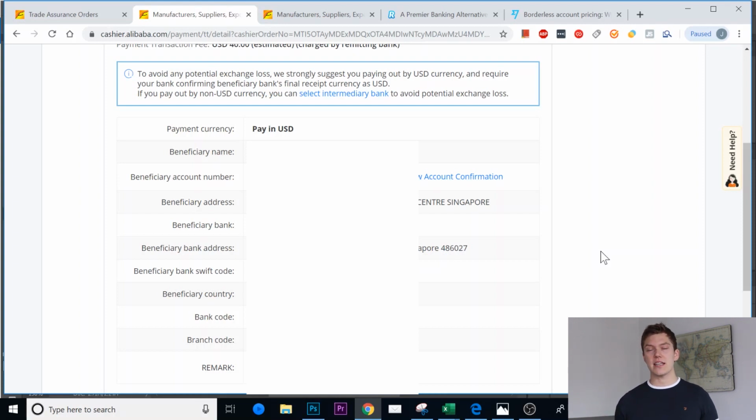One thing I will say, guys, is make sure that if you are doing bank transfer, you use the details on Alibaba. If your supplier gives you their own bank details outside of Alibaba, you're not going to be protected. You're not going to have that Trade Assurance, which means that if something does go wrong, you can't get your money back. So make sure that everything, as always, is on Alibaba. All your messages, if you do communicate on Skype or WhatsApp, make sure you reconfirm them on Alibaba. And as soon as you make a payment, make sure the details are like this on Alibaba.